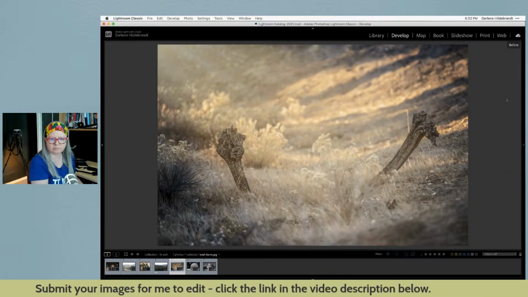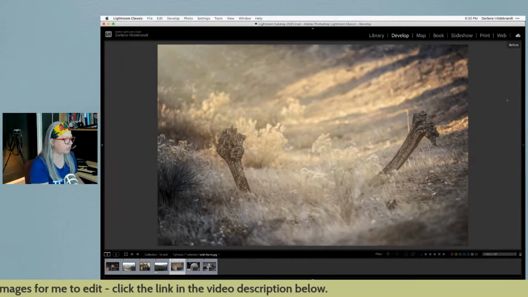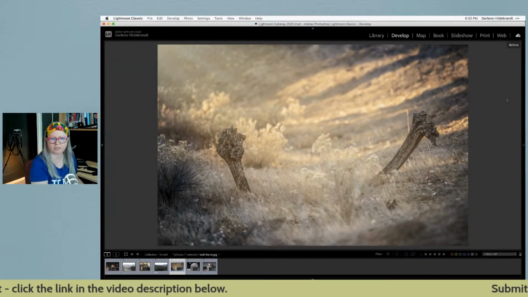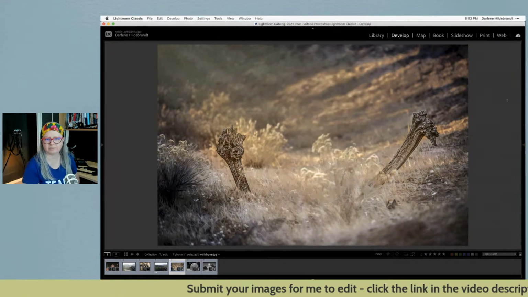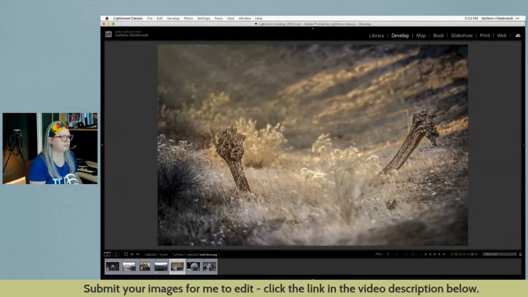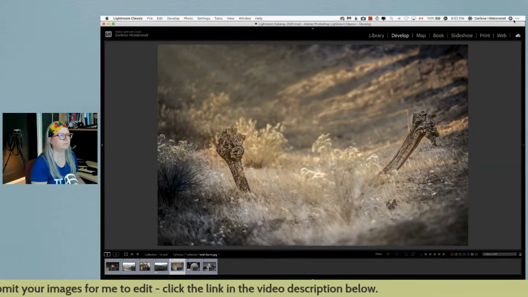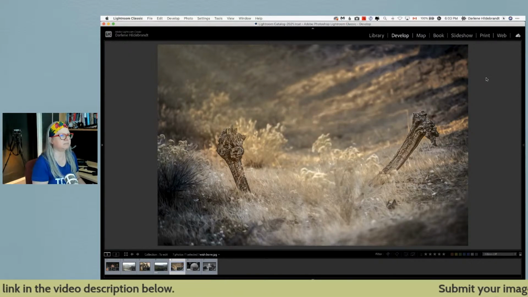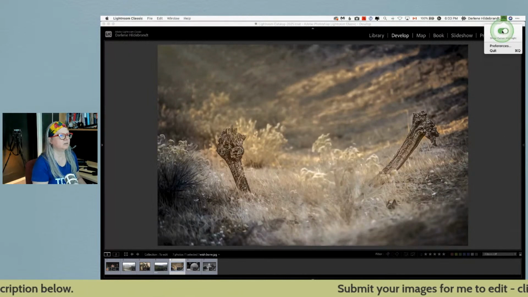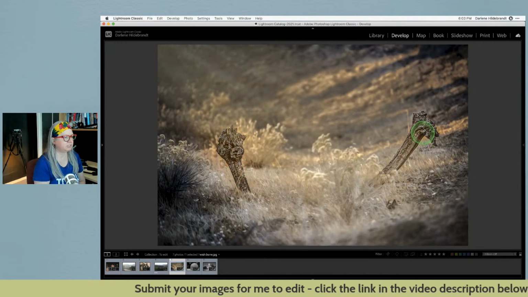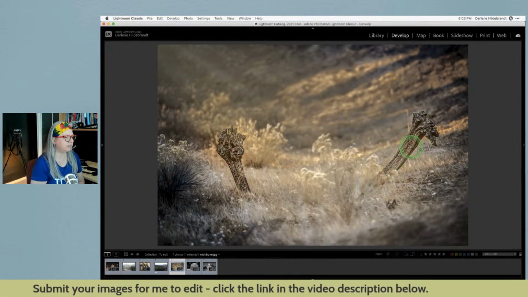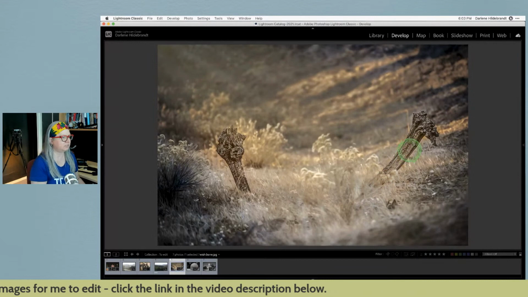So this was the original image that she sent me, and it is a JPEG, so I'm a little bit limited on what I can do with it. But what I wanted to do was to bring out the wishbone, as she's titled this image, or these particular little bricks here. Let me turn on my mouse pointer so you can see what I'm pointing at here. There we go. All right, so we're looking at these two sort of branches or pieces of aged wood sticking out of the ground, and she felt it looked like a wishbone.